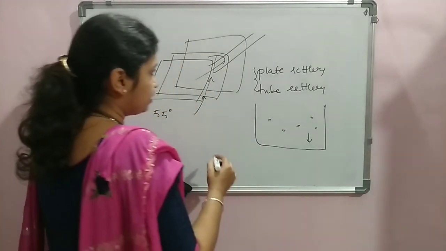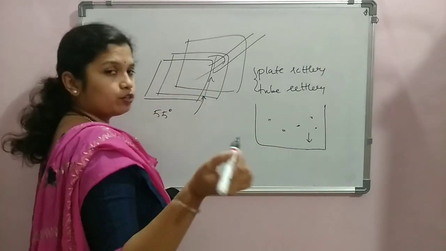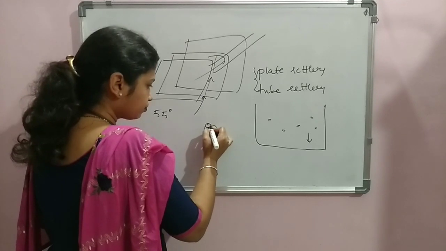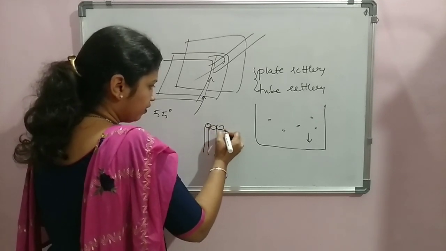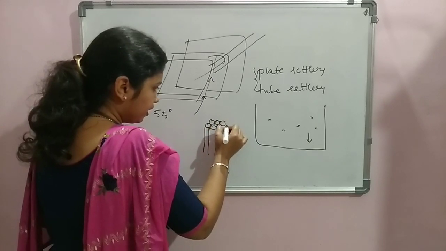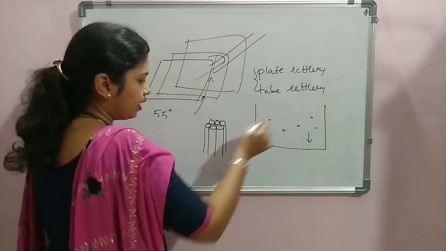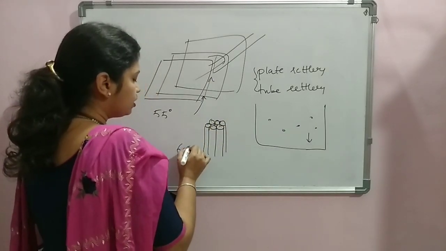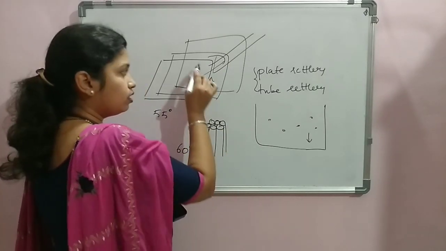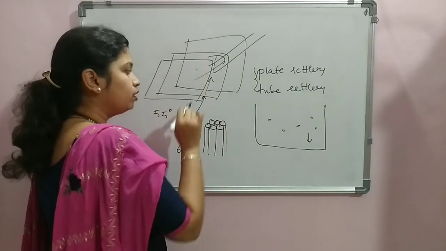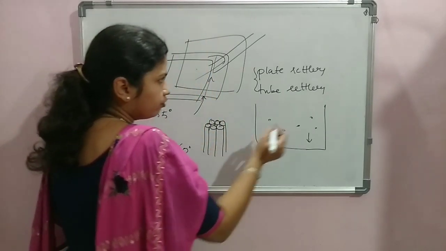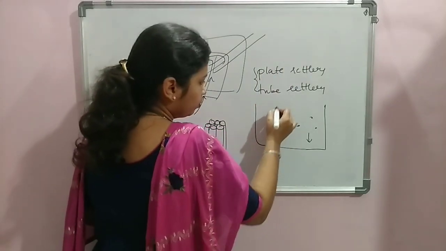In the case of tube settlers, instead of plates we now give tubes. A series of tubes like this, a cluster or group of tubes, will be fitted, and this entire mass is fit into the tank. These are also slanting, at around 60 to 66 degrees. Here the flow comes from downside to upside, but since they are slanting, for example, let us take one tube.